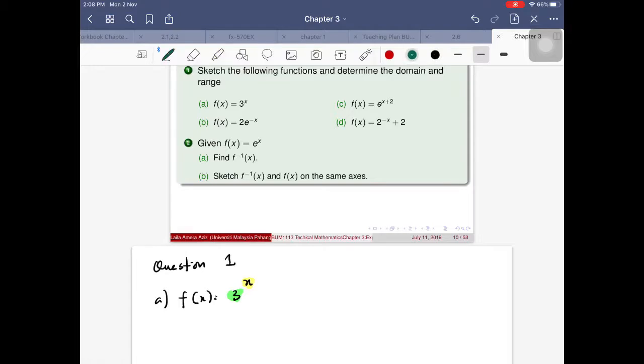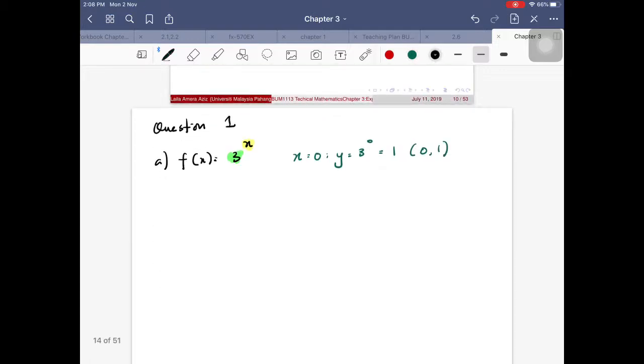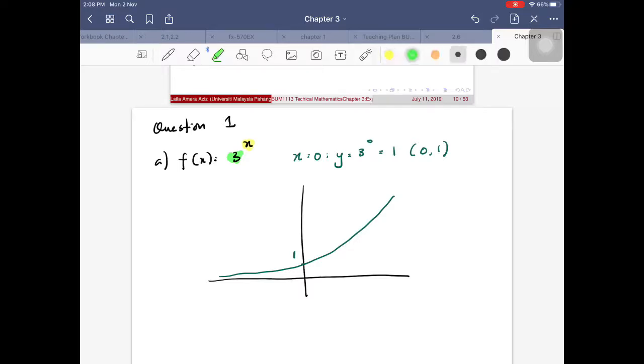In terms of the intercept, when x is equal to 0, y is going to equal 3 to the power of 0, so it's going to equal 1. So my intercept point is going to be at (0, 1). If I were to sketch, the graph is going to look like this. I'm going to have an asymptote at 0. So my graph is going to look like this, and this is going to be a value of 1. Let me highlight the asymptote so that we'll know this is actually an asymptote. So that's how the graph looks. That will be for a, the most basic exponential function.